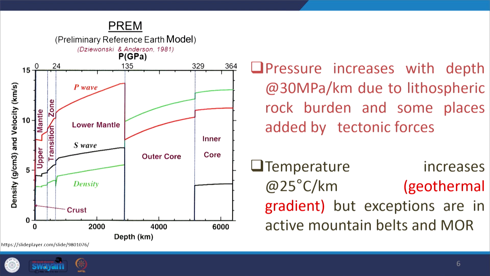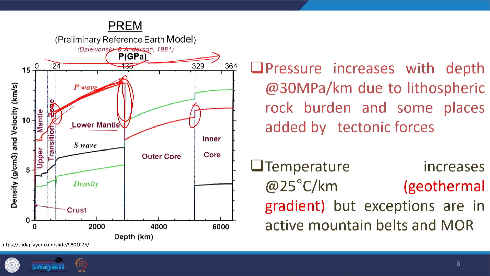Gradational change is due to phase change. For example, in the depth scale, pressure is increasing, temperature is also increasing, and wave velocity is increasing. But the P-wave velocity shows a drastic change at layer boundaries, while within a layer — for example the lower mantle — there is a gradational change. This gradational change is due to change in phase, meaning mineral composition, while the drastic change is due to chemical composition. Pressure increases with depth at about 30 megapascals per kilometer due to lithospheric rock burden, and in some places it is added to by tectonic forces — for example at the Indian-Eurasian plate boundary where thrust loading extends hundreds of kilometers.